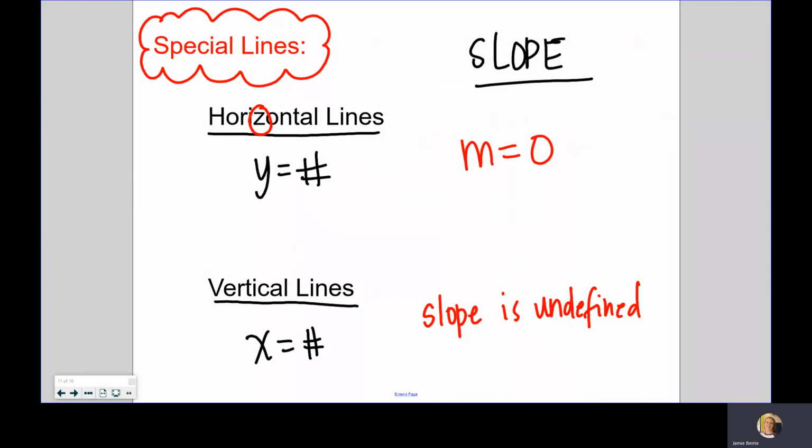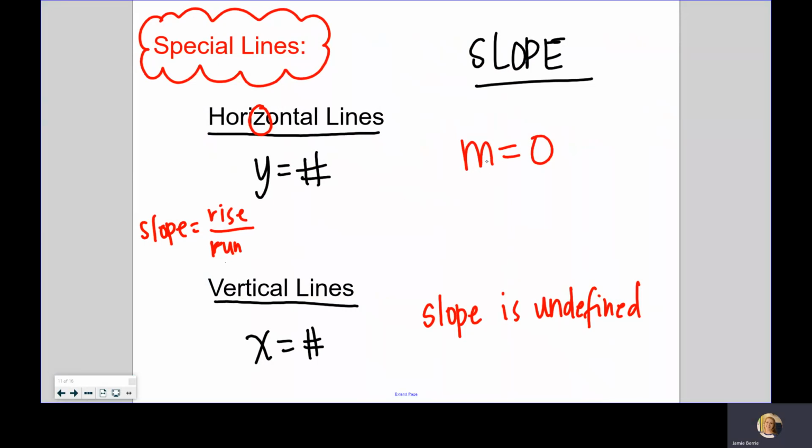So horizontal lines have a slope of 0. Vertical lines have an undefined slope. This is pretty easy to explain if you think about the slope in rise over run form. You may not care about why the slope is what it is for horizontal and vertical lines, but if you do, you can watch this next part. If not, you can just skip over it.